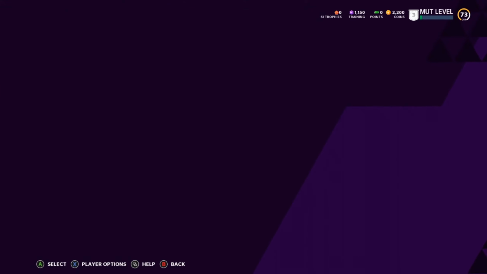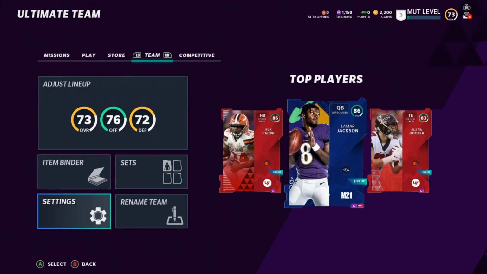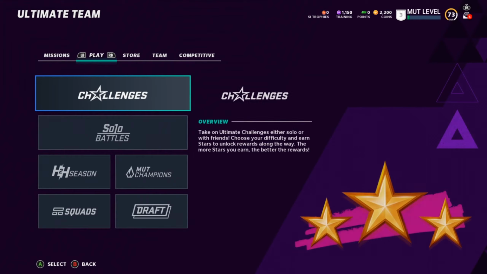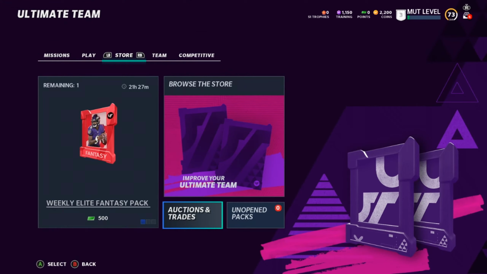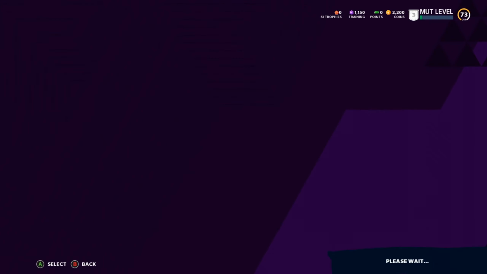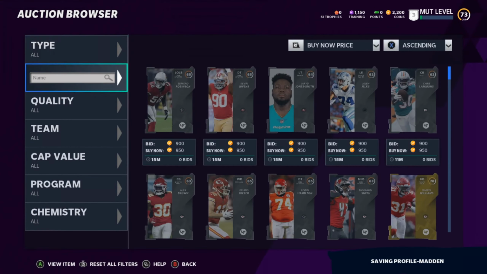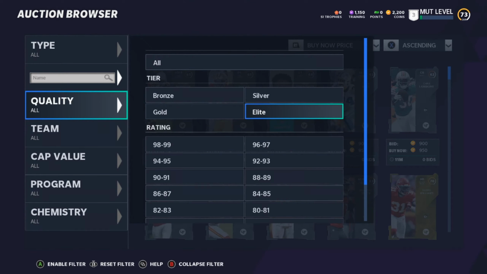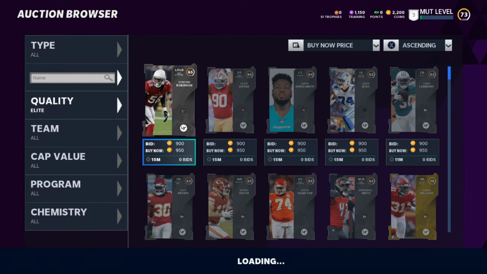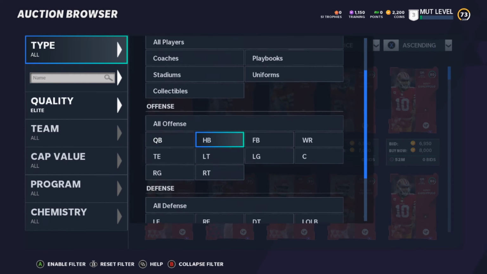So, I'll show you guys real quick what the auction house is looking like right now for Nick Chubbs. If there even is an auction house yet, is there? I mean, it's probably going to be pretty dead. It's an hour after the game came out, so we're going to look at it. We're going to go running back, or actually, okay, so the auction house is up. We're going to go elite. Elite halfback.